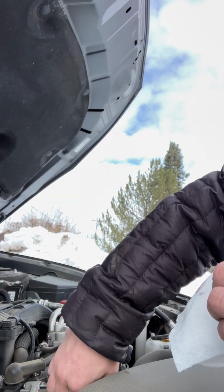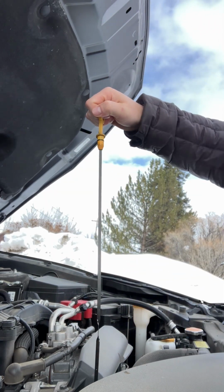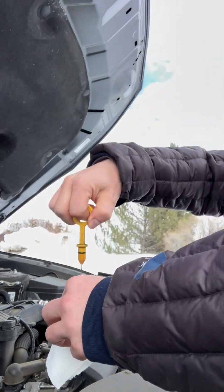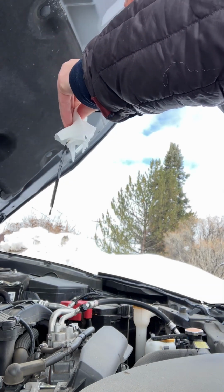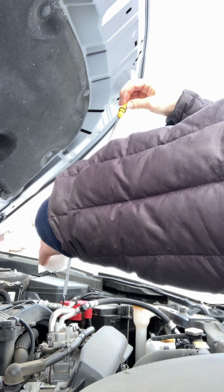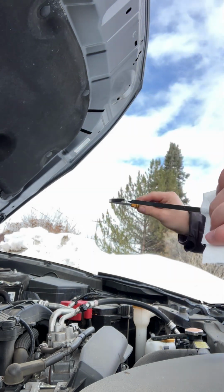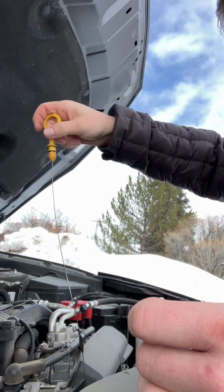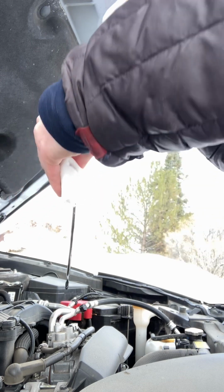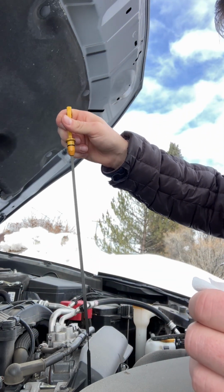All right, turn the engine off, and I'm gonna pull the dipstick now. First you wipe it, and put it back in, and pull it out to get your oil level reading. Try that again. So we're looking pretty good. It's kind of hard to see, but this shows me that the oil level is sufficient. And thus completes the oil change.